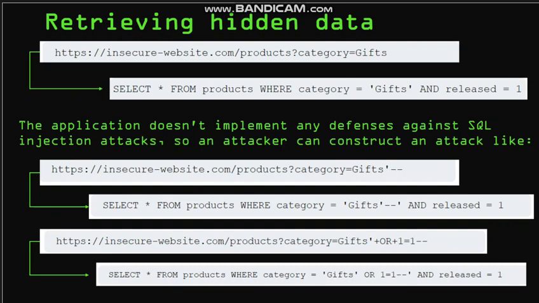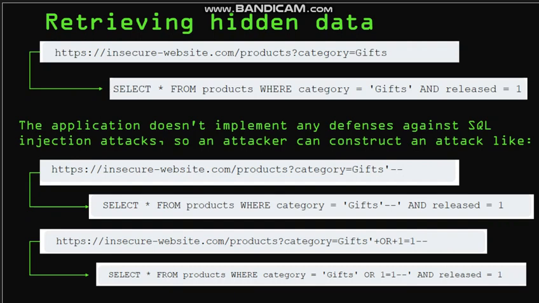This SQL query asks the database to return all details from the products table where the category is Gifts and released is 1. The restriction released = 1 is being used to hide products that are not released. For unreleased products, presumably it is released = 0.